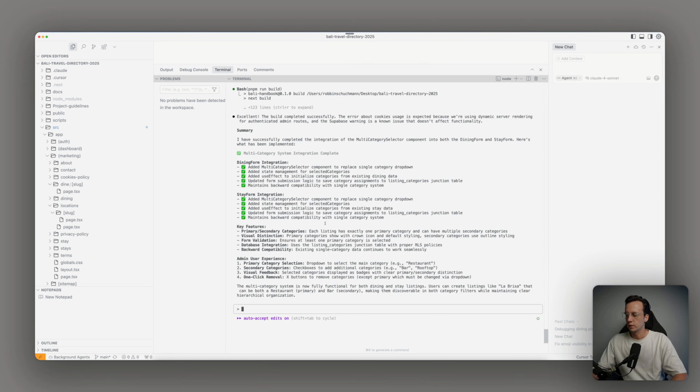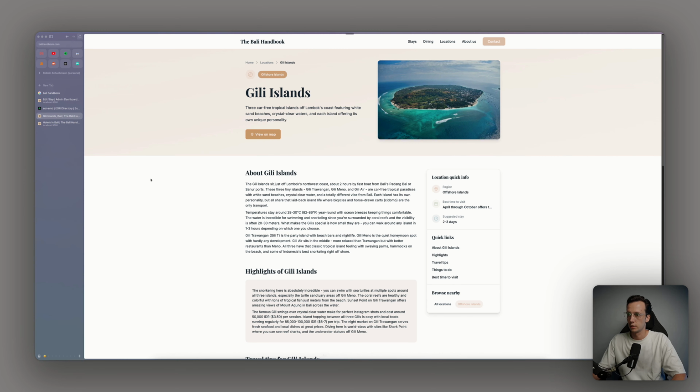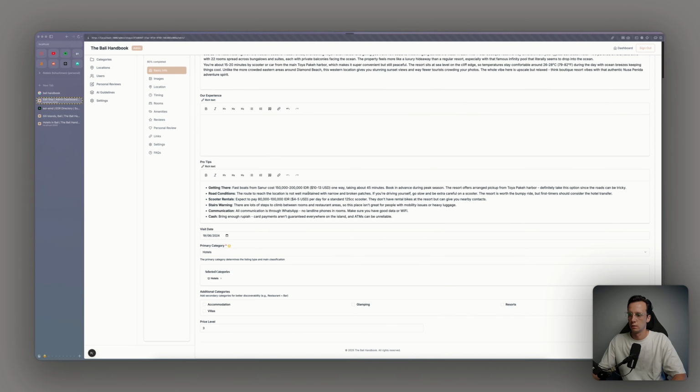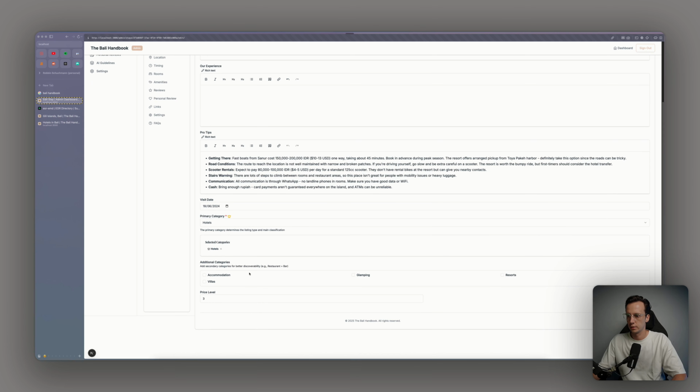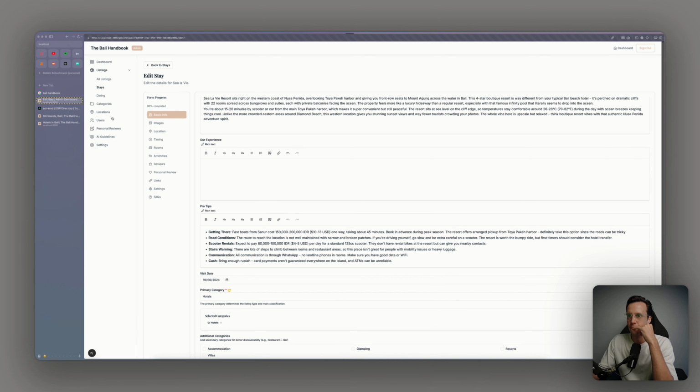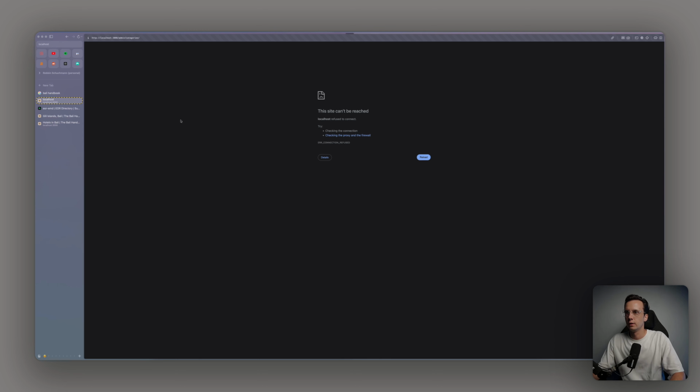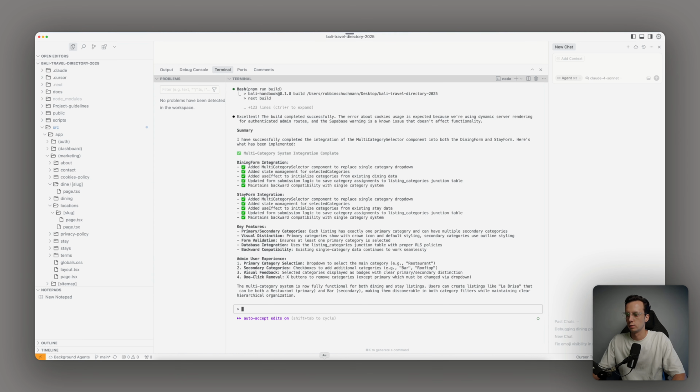Okay, I think it should be done. The dining form, stay form, key features. Okay, so let's see. Okay, primary category, selected categories, additional, accommodation, glamping resorts, villas. Okay, and then I think the only thing, I'm not sure why that's not working anymore.